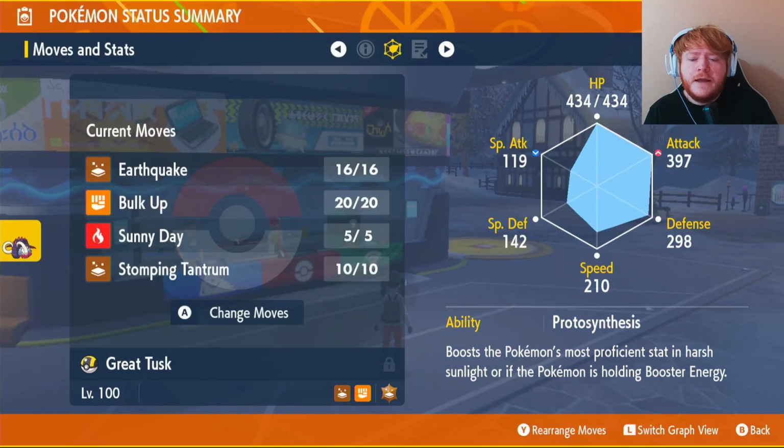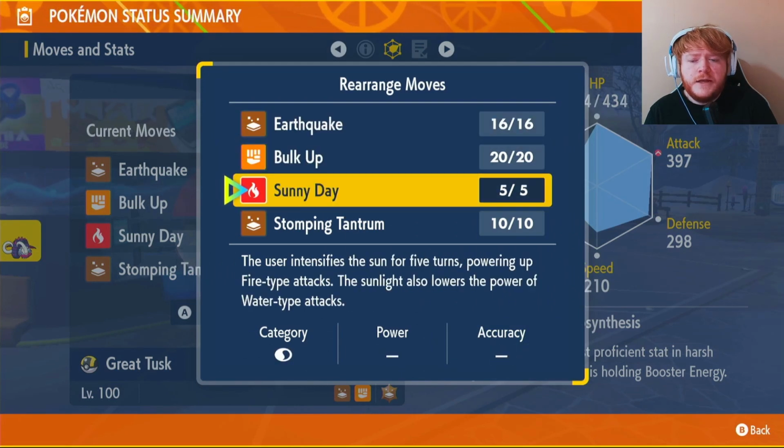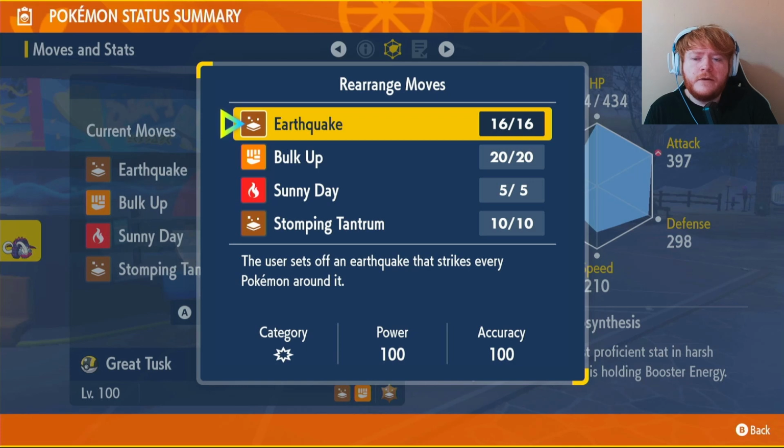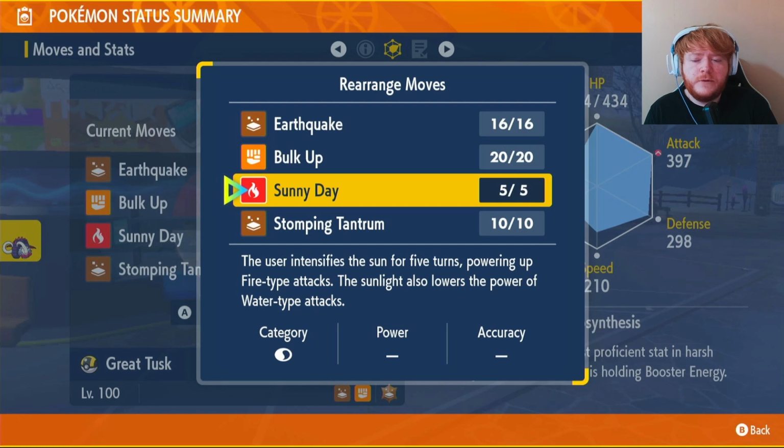Now that you've done this, we're going to get into the moves. So the moves we're going to be using are Earthquake, Bulk Up, Sunny Day, and Stomping Tantrum. So Earthquake is going to be our main damaging move. It's ground type and it does a lot of damage. Bulk Up we're going to use to boost our attack and defense. This is especially good against physical attackers. Sunny Day we will actually use before we start attacking.